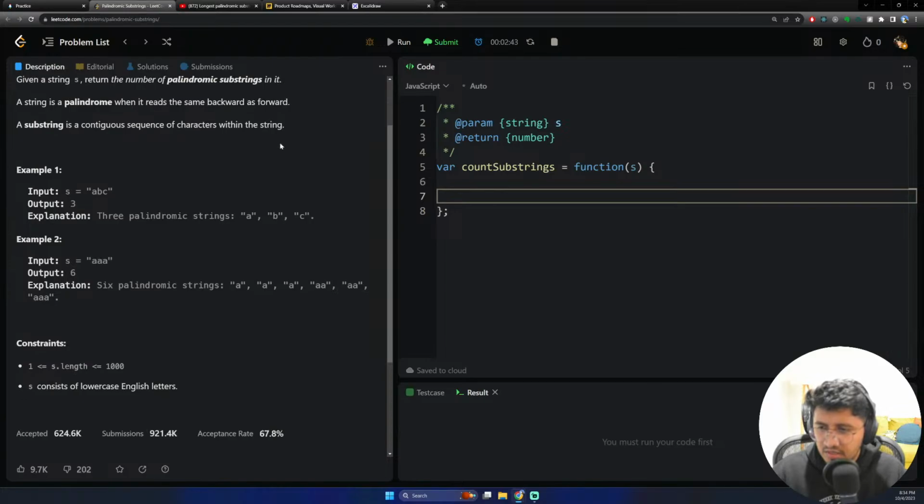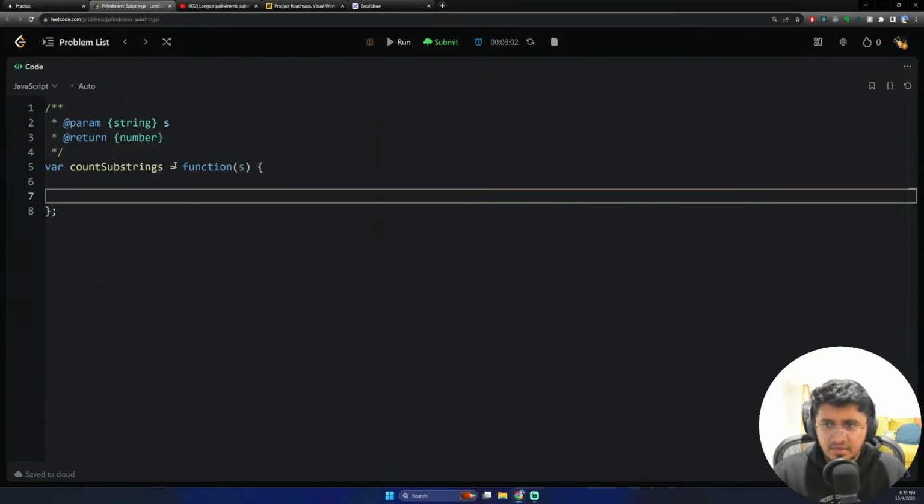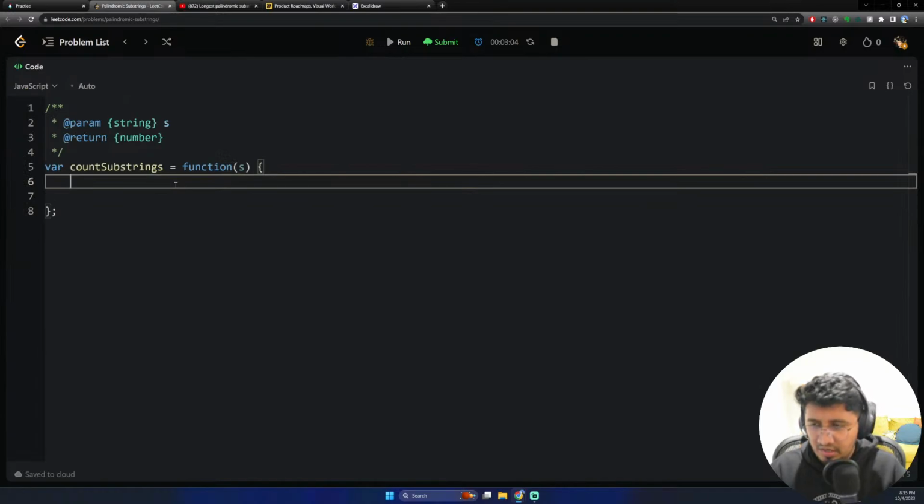So the string will not be empty, and it only contains lowercase letters. Okay, so these two questions I should have asked. And is there any other question that we should ask? Okay, not really, but yeah, we know how this goes.